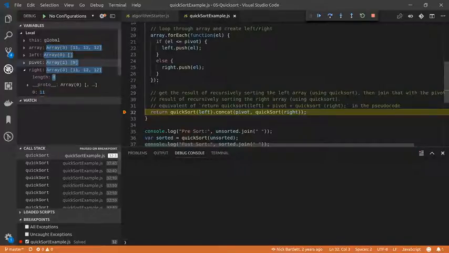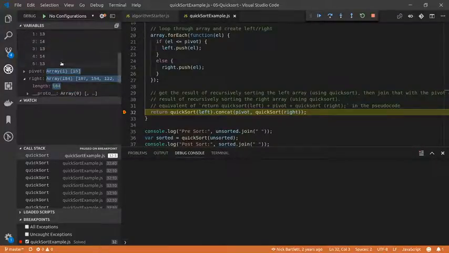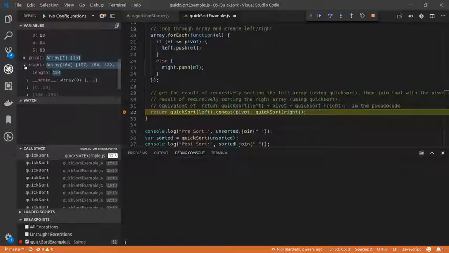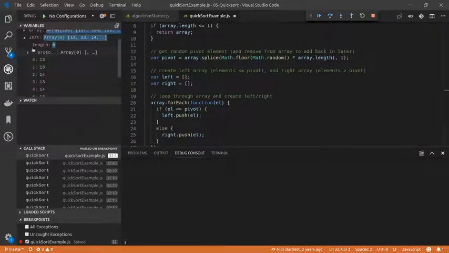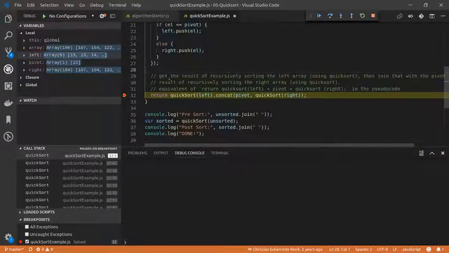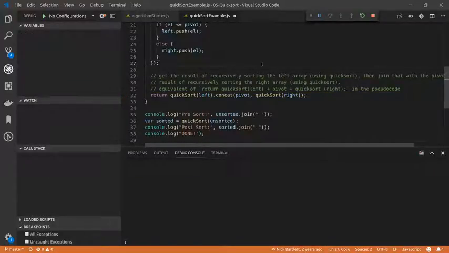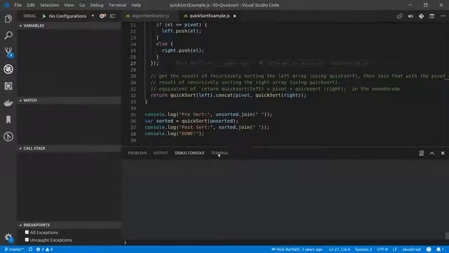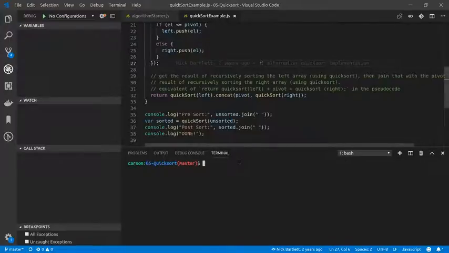And now we start going back up. And we start having sorted subarrays to an extent, right? And slowly it starts going all the way through these chains until all of them have been sorted, one element at a time. And it does not like this implementation. Quick sort. Come on.